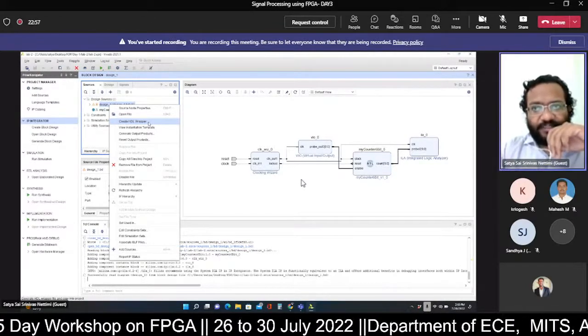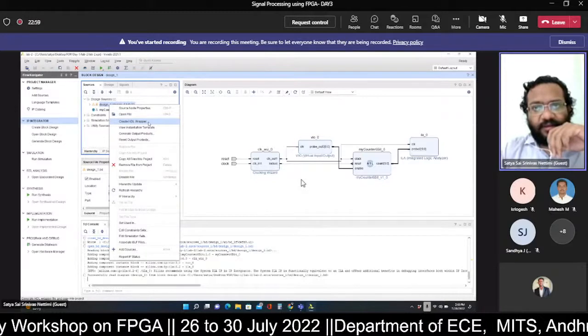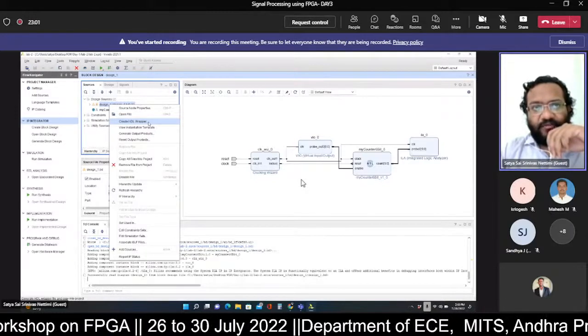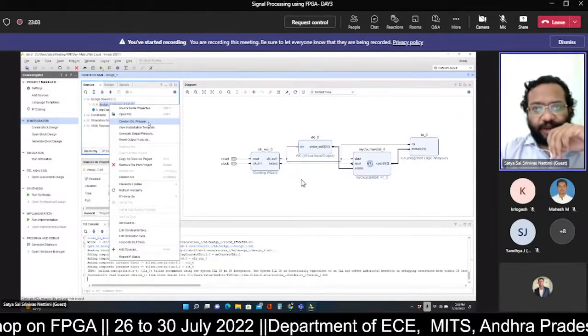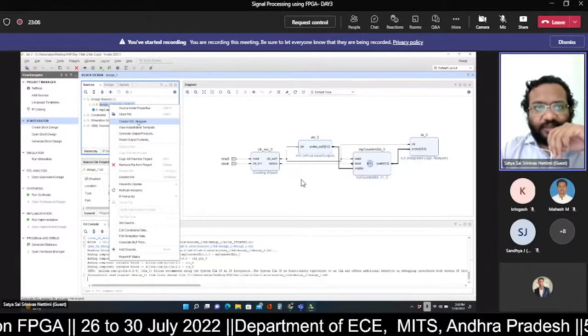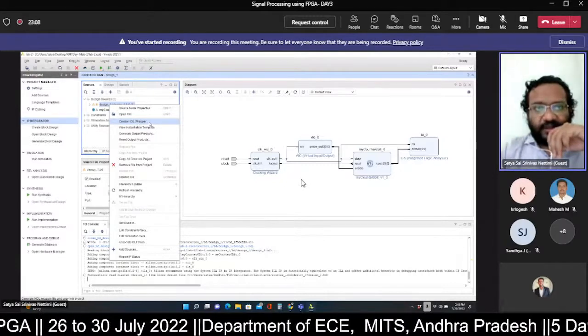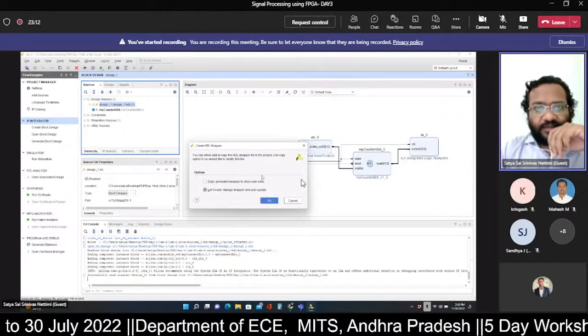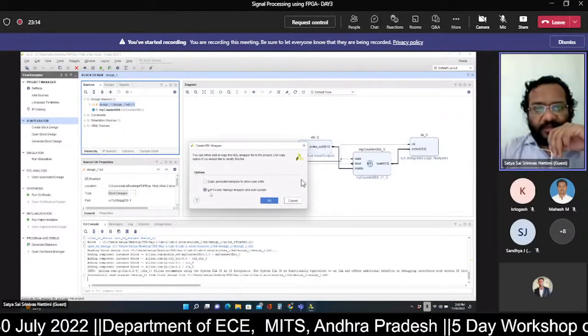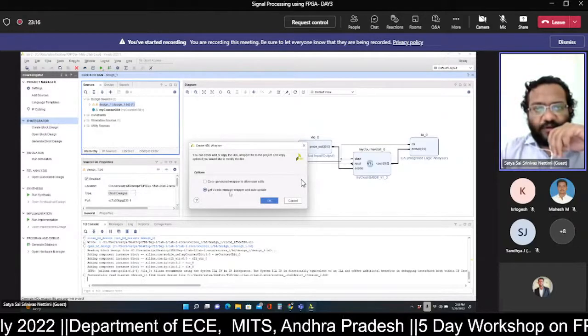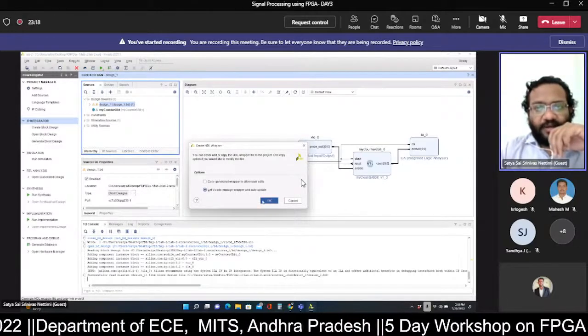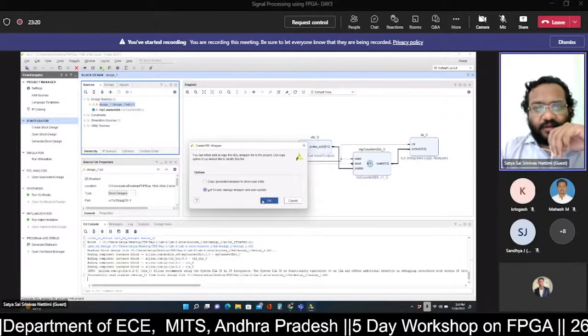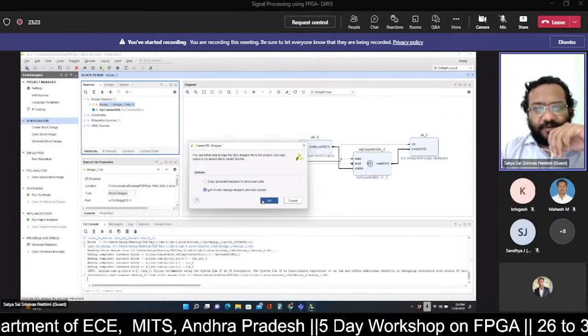But as of now, since we are doing a block design, inside the block design in Vivado there is a provision to generate a wrapper automatically. So you can just right click on the design and click on create HDL wrapper. So you will get a dialog box like this. By default, it is selecting let Vivado manage wrapper and auto update. So just leave the settings at default and click on OK.